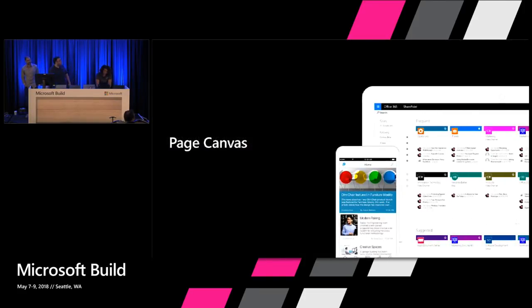Great. The last of the canvases we're going to talk about is the page canvas. And Wei just talked about adaptive cards, and they're just so cool because they're purely declarative, and you don't have to worry about users trusting things, and I can send something in an email that has a bunch of actions. I don't have to worry about a user saying, I trust this piece of code. The page canvas does some really similarly cool things about being cross-platform as well.